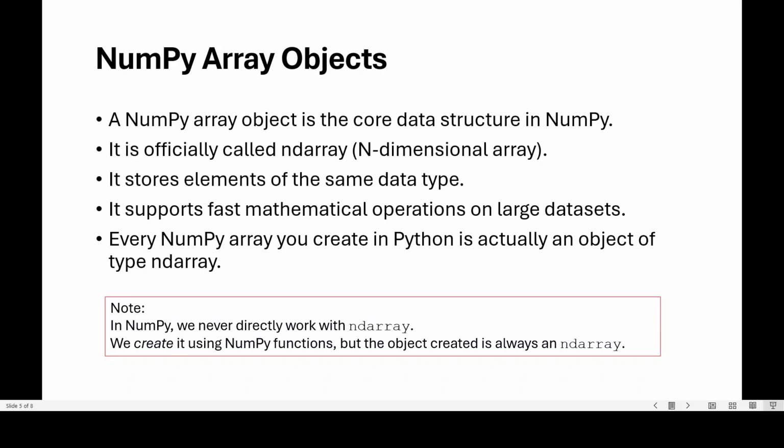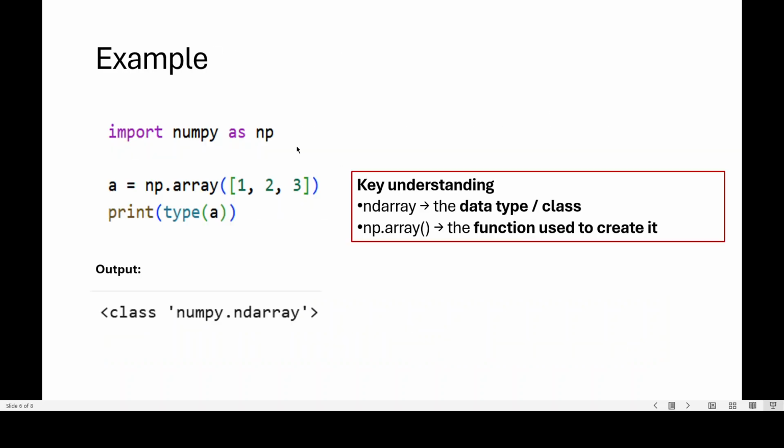We can understand this better by using this example code. Here I am going to work with NumPy, so I am importing the module with the statement import numpy as np. Now I am going to create a single-dimensional array by using the np.array function, passing a single list as the argument, which is stored in one variable a.